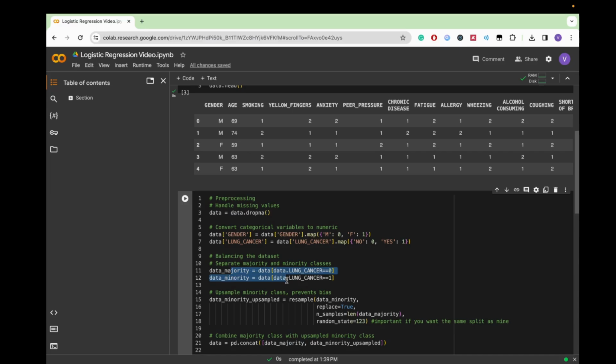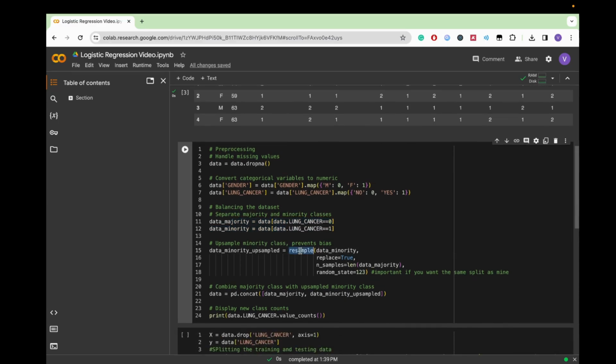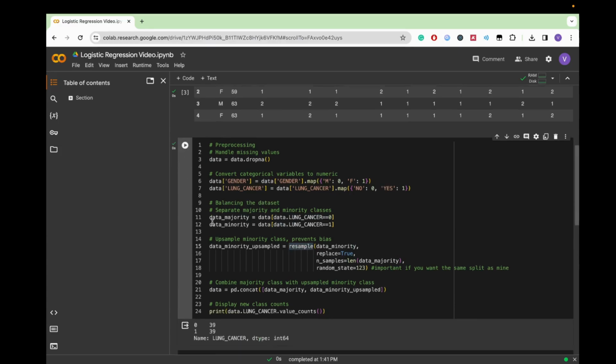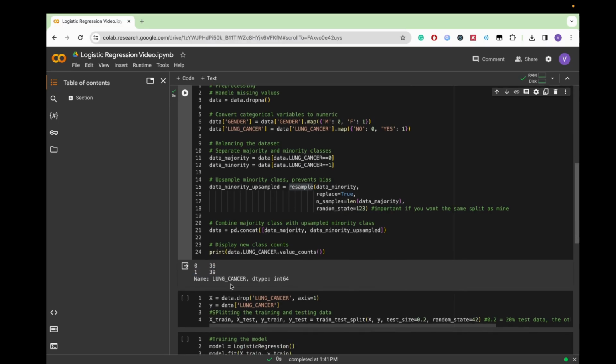As you can probably tell if you look closely at the dataset file, there are significantly more people without lung cancer. Here, we will be balancing that out so that the AI won't get biased towards a certain result and make predictions for the wrong reasons. We can do this with the resample function, which lets us upscale the minority values to the same level as the majority values. Now, as you can see, we have a 50-50 split, so they're equal. This will make it much easier for us to understand logistic regression.